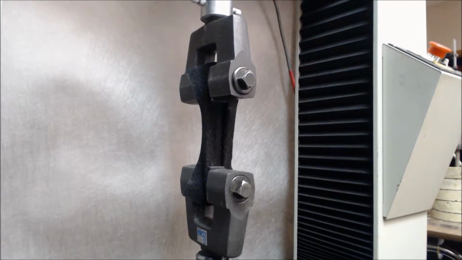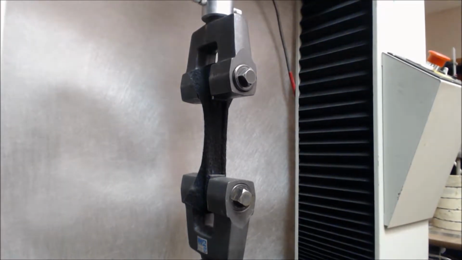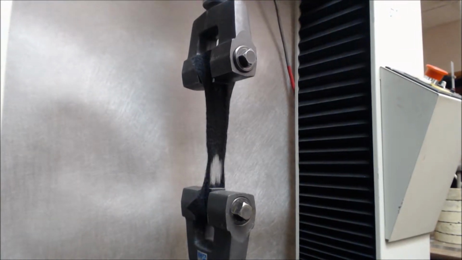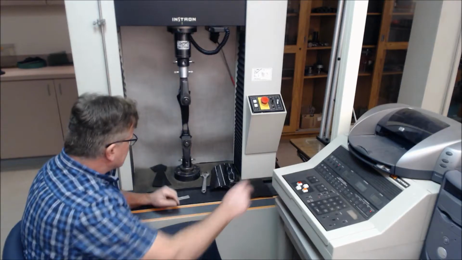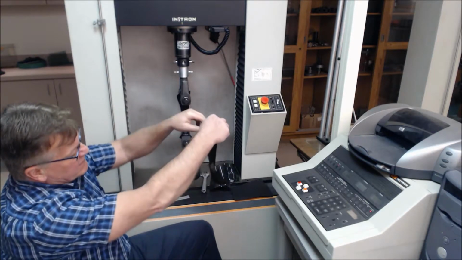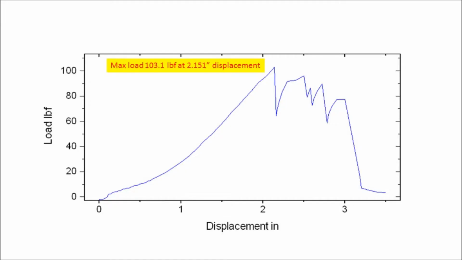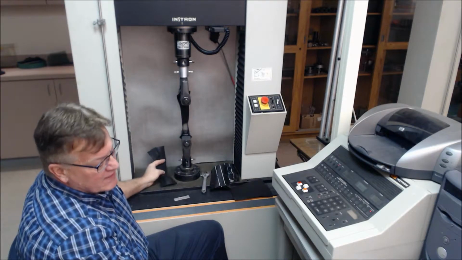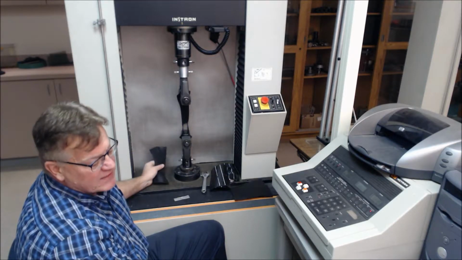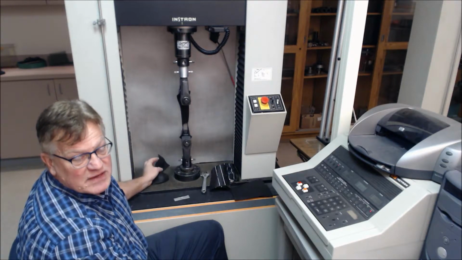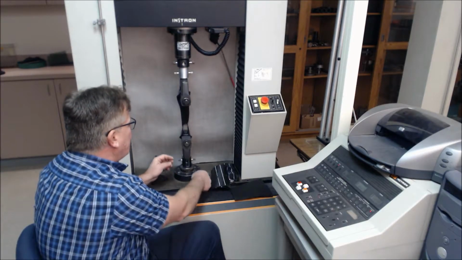You see this big Poisson effect, and then you'll see rupture of the material. You should have a rupture between the faces, and here it occurred right down at this point here, low. I'll stop this. This is the type of failure that occurred. You grabbed it, there was no grip slippage, and this particular test gave me 103 pounds. The deflection here was 2.1 inches, and that corresponds to 70% elongation. You take the 2.1 divided by 3 to get that percentage of 70%. So that was the non-woven textile.